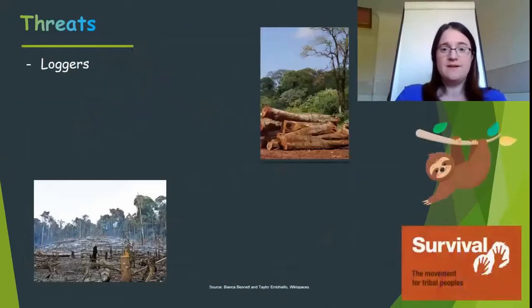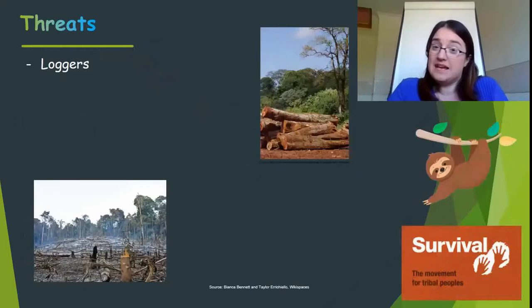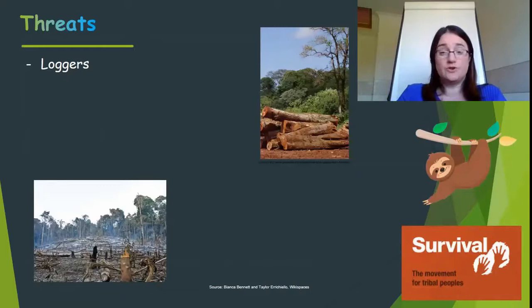Well, to start off with, you heard in the film at the beginning, didn't you, about loggers. So loggers are people who cut down the trees and use the wood for all sorts of things. And in the film, they were talking about illegal loggers. So there are people who are allowed to go and chop down those trees, who do it very sensibly, making sure that they replant other trees afterwards. But there are also illegal loggers, and they come along with guns and they shoot the people that live in the tribes to get them out of the way. And they chop down the trees, they burn the remains of the trees, and they take them away to use and make money from. So that's a huge threat to these tribes.